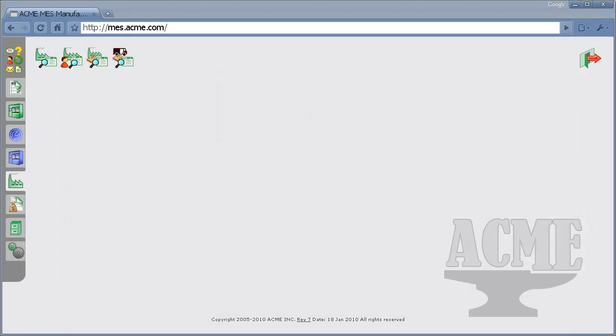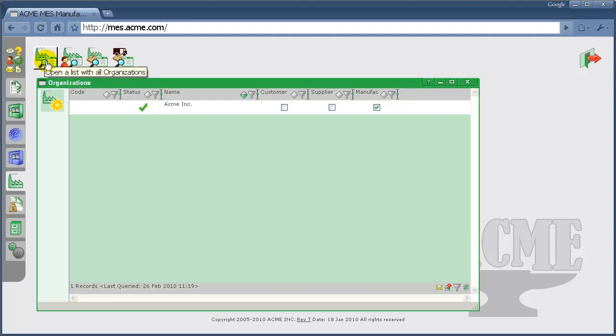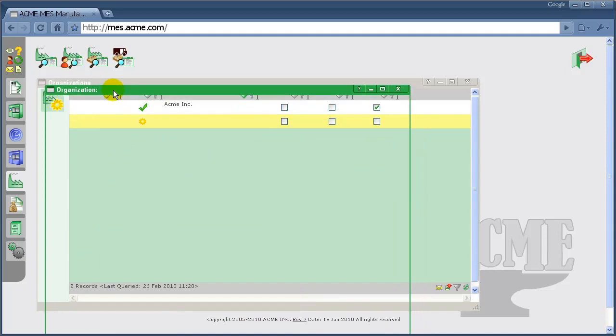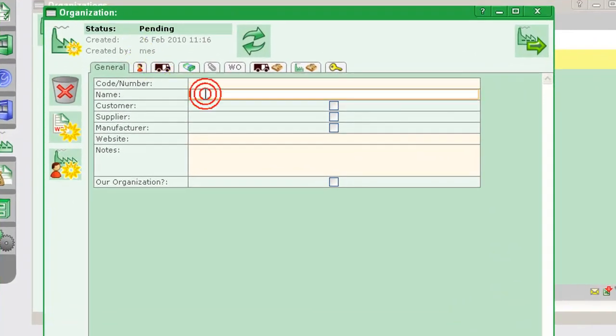So now that we completed configuring the internal organization information, we can go ahead and create our customer. So we click the make new organization. Move this window up a little bit. And then for the customer name, I'll just make it up. And it'll be a customer. That's it for the general information. Of course, as with everything, we could enter other fields here, but we'll just keep it simple for now.